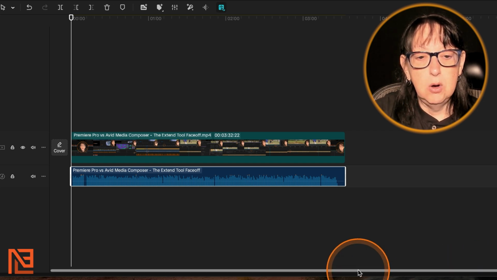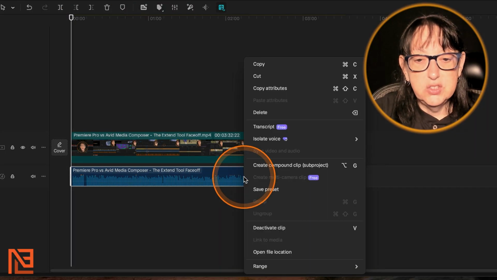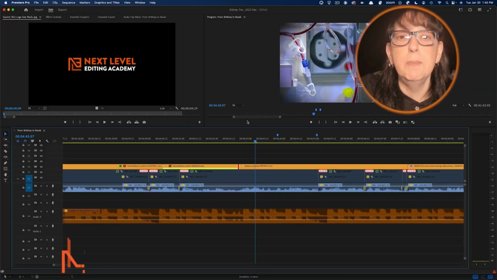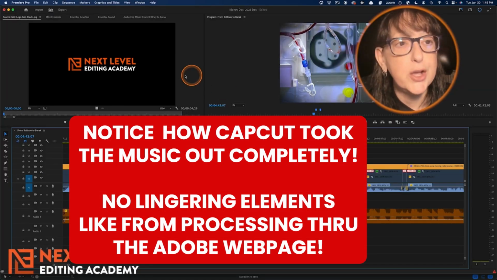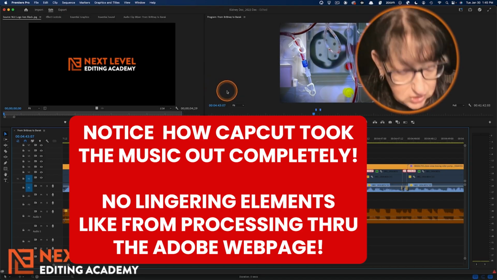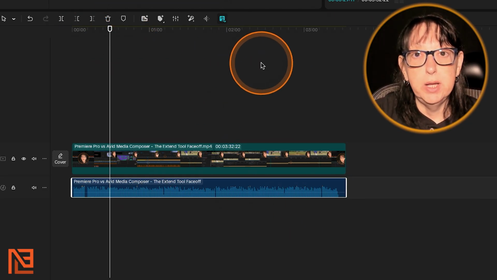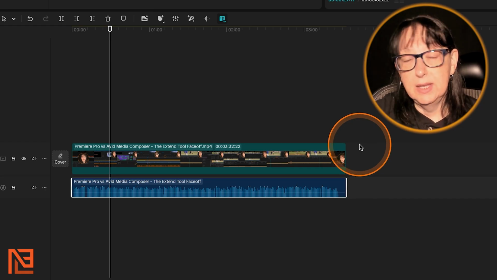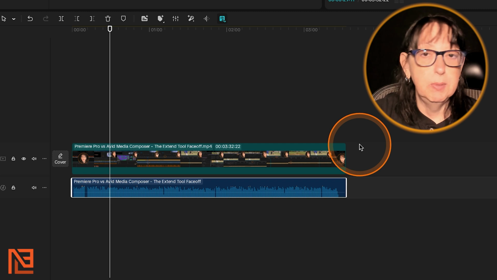So now that we have isolated the voice, isolate voice, keep vocal. Extend on Premiere. If you're not using it, I'm about to make your life 37% better. Here's how it goes. I believe that it's natively on the E key. Gone. That's how I did it. Then I exported the video from out of CapCut, and then I brought in that file with the music stripped out of it into Premiere and finished my edit.